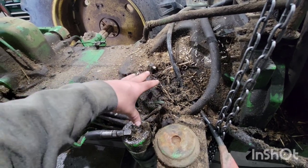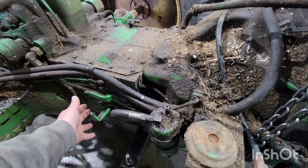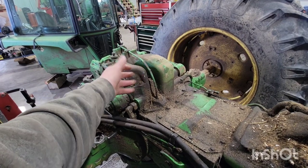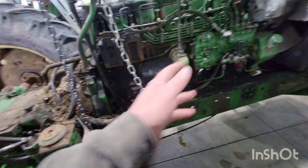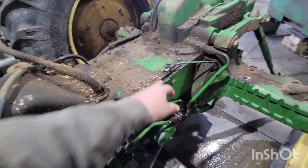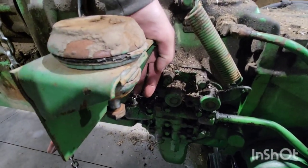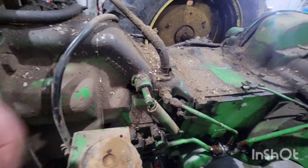If you lift the cab up a couple inches, save this for the end — it gets a little easier. You've got your two-speed here, your brake and differential, your transmission linkages, and all your linkages from the three-point come up to the cab. I take them off up at the cab. Since the three-point is coming off, I take them off there as well. That's about it for this side — fairly easy. You've got your heater hoses going up there. On the other side there's not a whole lot to it.